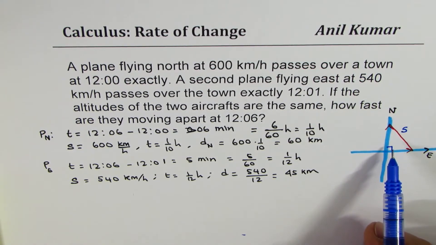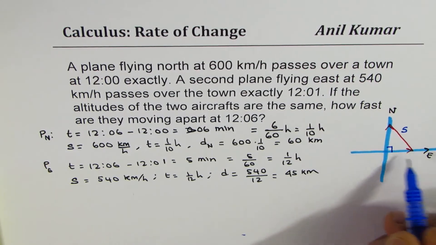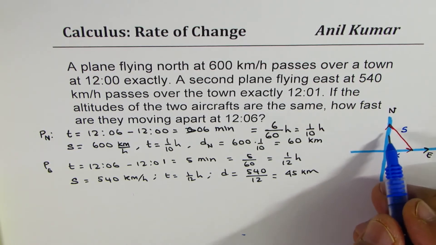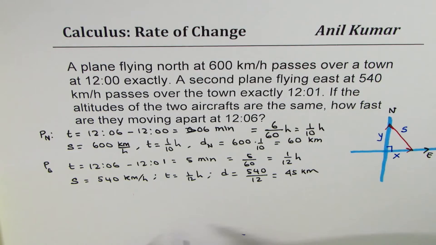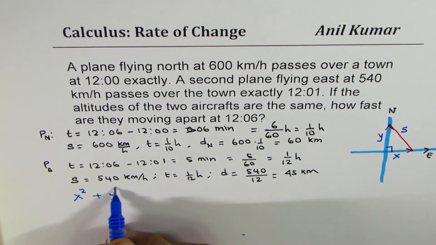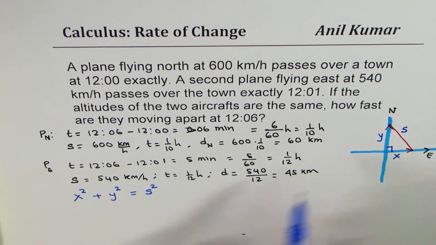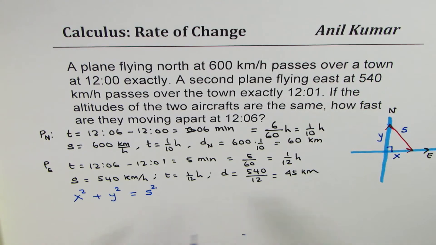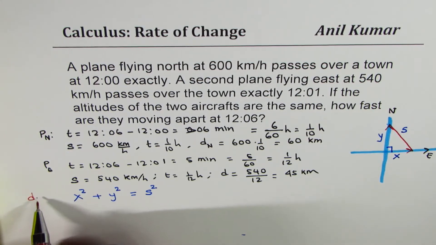Now as you can see from the given situation, at any instance of time, let us say the distance of the plane going east is X and distance of the plane going north is Y. In that case we have an equation, X squared plus Y squared equals to the separation between the two squared. The beauty of my solution is that I am not involving those times at all. We will do implicit differentiation and then solve it. Now let's differentiate both sides with respect to time. So what do you get?